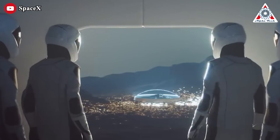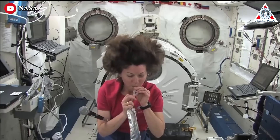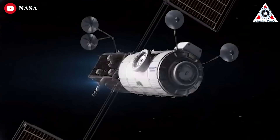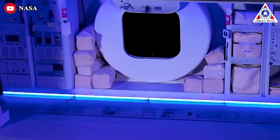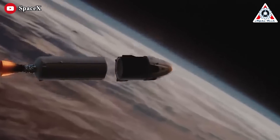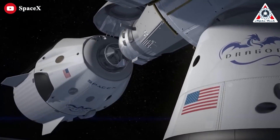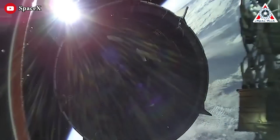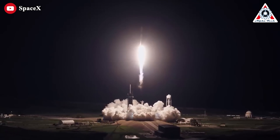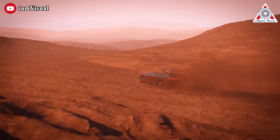A critical element of planning human missions to Mars involves life support systems. The requirement for air, food, water, and waste disposal materials in human missions to Mars total well over 100 metric tons and possibly as much as 200 metric tons. Translated back into an equivalent mass required in low Earth orbit, this figure would increase by at least a factor of seven, depending on mission architecture, requiring at least half a dozen heavy lift launches solely for life support, thus driving the cost and complexity of human missions to Mars beyond any reasonable limit.